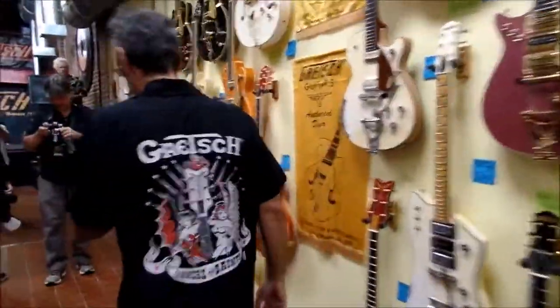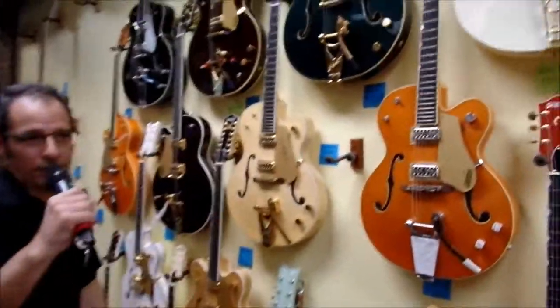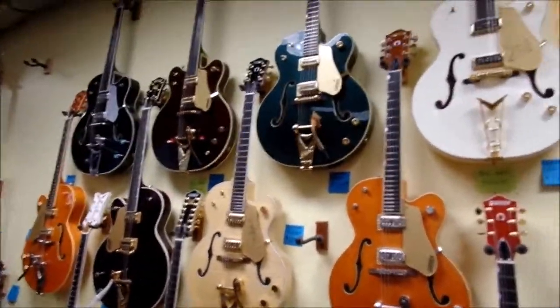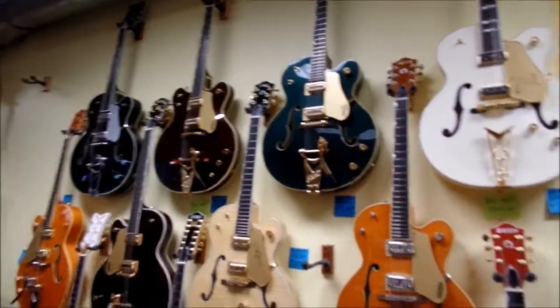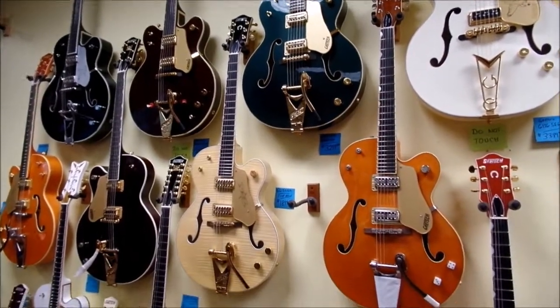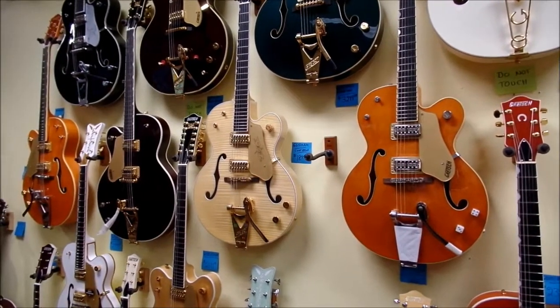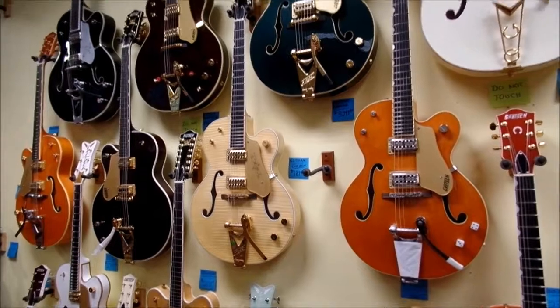On this side, we have the Pro Series. Up top, we have the Golden Era, which will also be called the Vintage Select. Most of them have a lacquer finish. They're designed to be very original to the original builds.